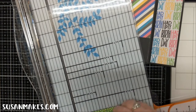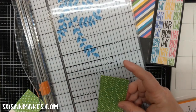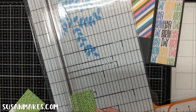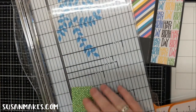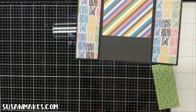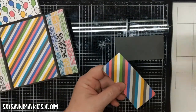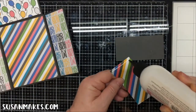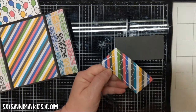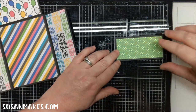3 1/4 by 1 1/4, just to kind of add a little bit of color on that pocket. So I'm going to go ahead and glue this to the pocket, and then we'll glue the pocket onto the front of the card, and then the card base is completed. Now it'll just be decorating after we get this one done.